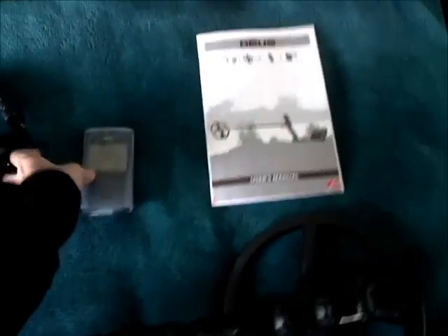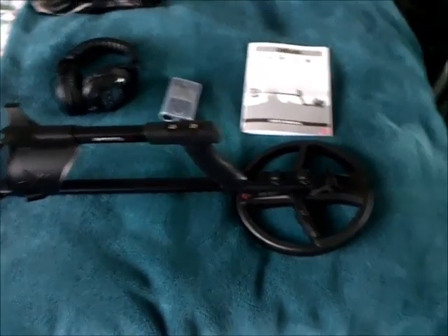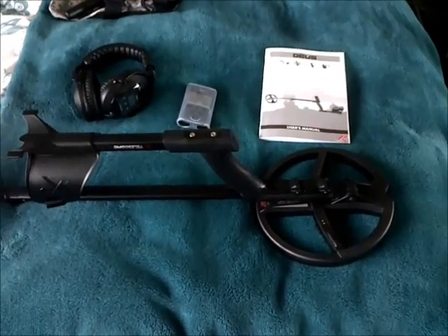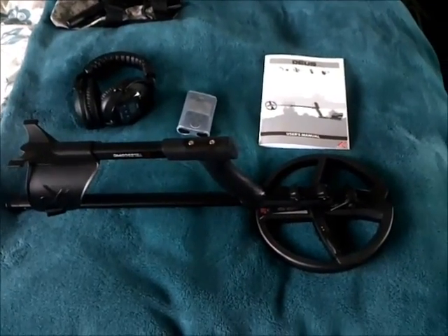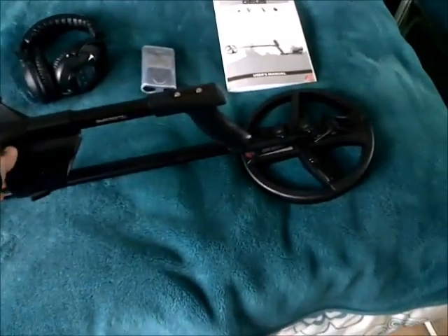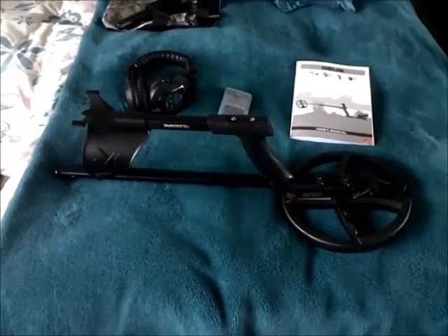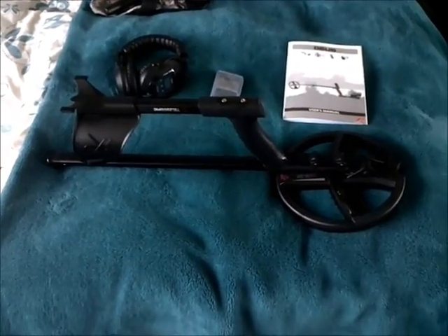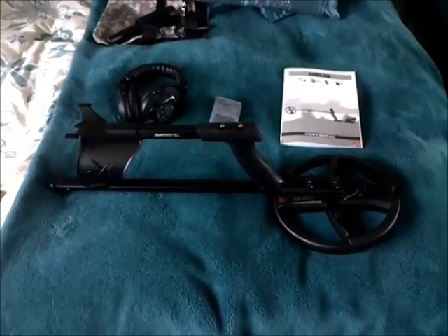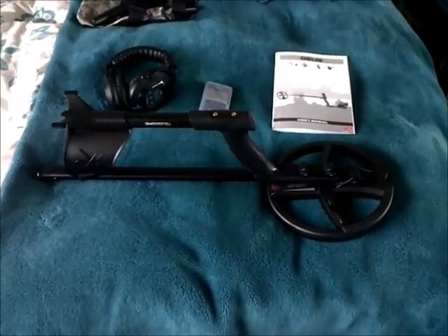There's your control panel - I've tried to get my head around that. I should be on a club dig tomorrow, so I'm going to have a little test of it now, read the book a bit more. Mick from Finders Keepers has given me a few tips because he's had his a couple of months now. I got this from Redgetons, a shop in Birmingham - they have got a webpage. Can't fault them, absolutely brilliant. I ordered it Thursday, it was here Friday - next day, super fast delivery. They gave me 10% off for being in a club, so if you're looking to get a Dais metal detector, have a look at Redgeton Limited in Birmingham - great service.